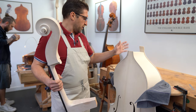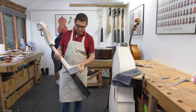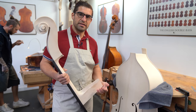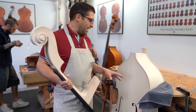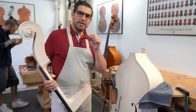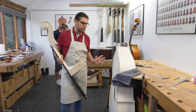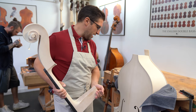So Jack's going to start chopping it in, get it where it's a few millimeters away from being perfect. Then he's going to start finishing this. But also, that's when the final checks of the body go on, and bumpers go on the sides. The reason being is that if you finish it now, and it's gone in the vise here, it's not going to get damaged, but we want it to be absolutely perfect. So we tie in putting the neck in as the last bit, and the final checks of the body at the same time, to make sure that this really is as good as it can be.